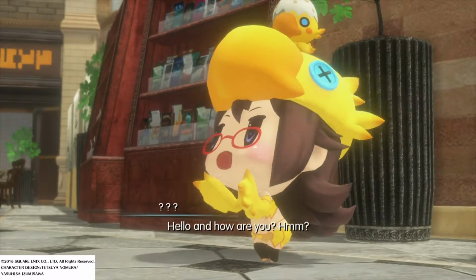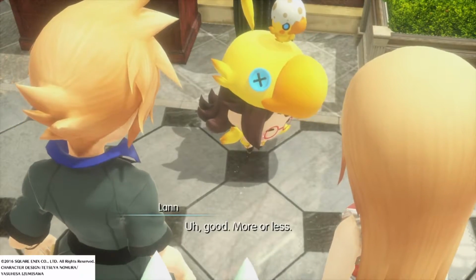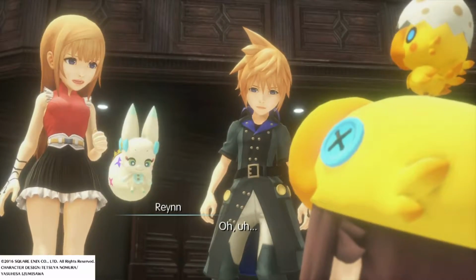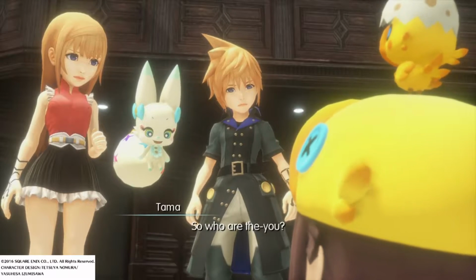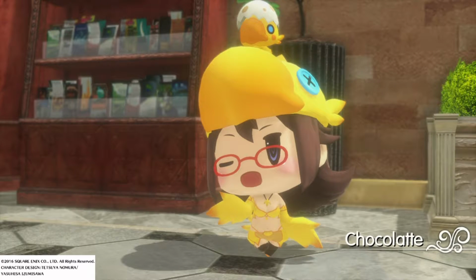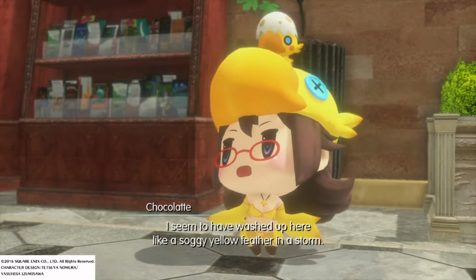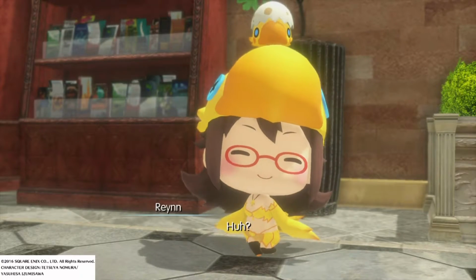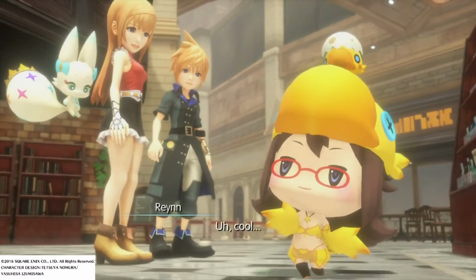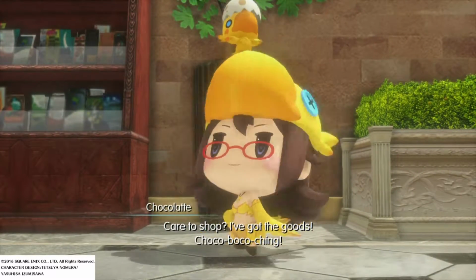Hello, and how are you? Good. More or less. You know, what a nice, quiet place. So who are you? Oh, you can call me Chocolate. I seem to have washed up here like a soggy yellow feather in a storm. Huh? I do have this funny knack for winding up in strange places. Cool. All right! Care to shop? I've got the goods. Chocoboco chain!